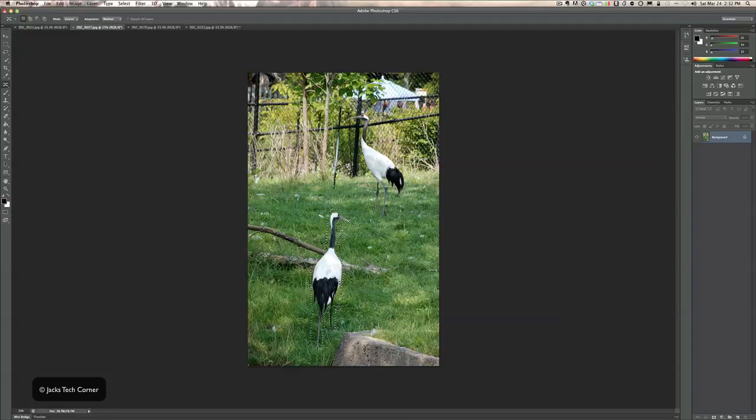Now what we're going to do is go ahead and just move this, and we're going to put him right over here. Let's see here now. All right. Photoshop will do some analyzing for us. And it was that quick. It did some analyzing and it put him in there.